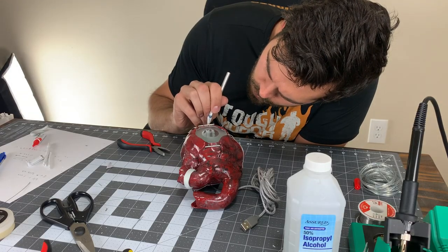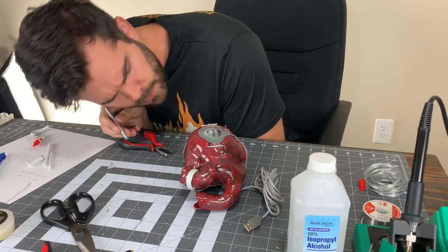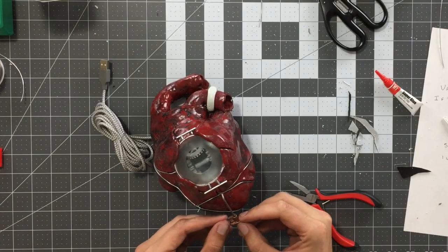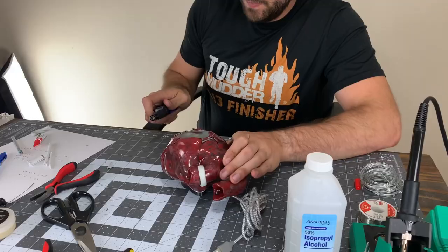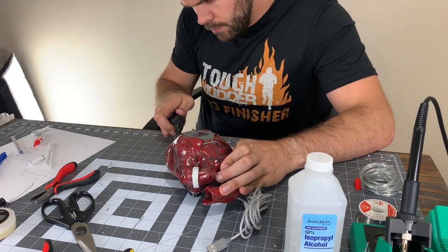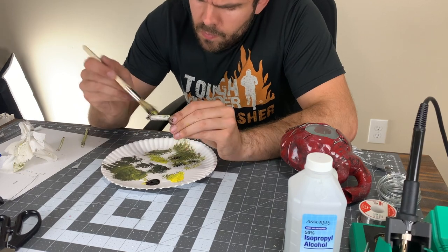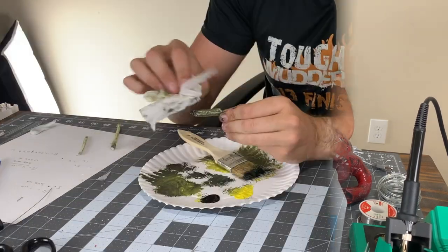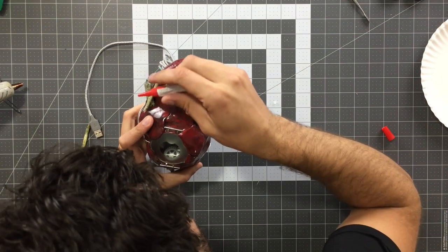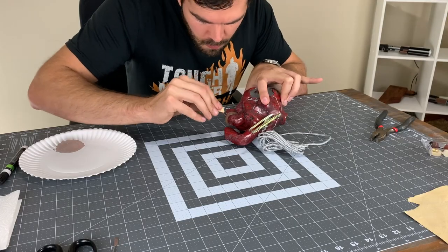The leather was glued in place and then carefully shaped back with an exacto knife to fit the space perfectly. Now that the leather is in place, we can insert the lower frontal steel rod and leather holding hardware that we painted copper. A hole was drilled where I sculpted the upper hardware for the rod. The steel rod was slid into the hole with the copper hardware secured to the bottom. Very carefully, with a small torch, I heated up the 3D printed copper piece to push it against the heart and molded it in the right shape. The ring we sculpted earlier is now cured and painted brown, then carefully scraped back with a high grit sandpaper.